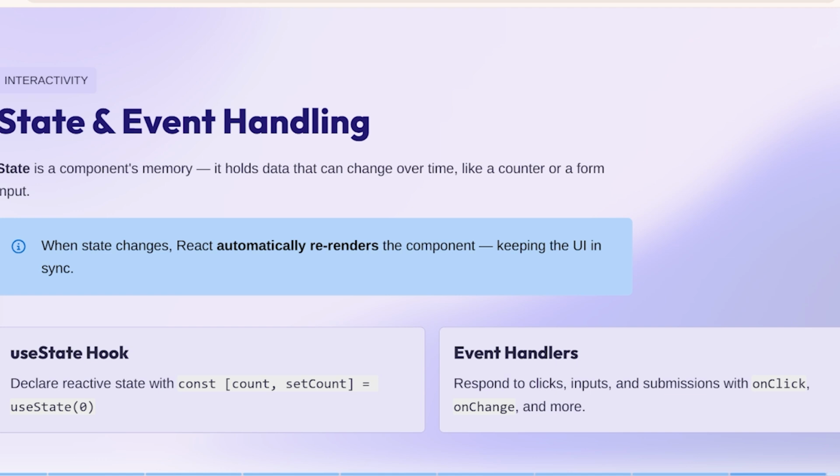And that is state and event handling. State stores the data that can change while the application is running. Whenever the state changes, React automatically updates the screen. Most developers use React because plain JavaScript is the old method and the code is very messy, but React is compact, easy to read, and clean code. React automatically updates your screen.